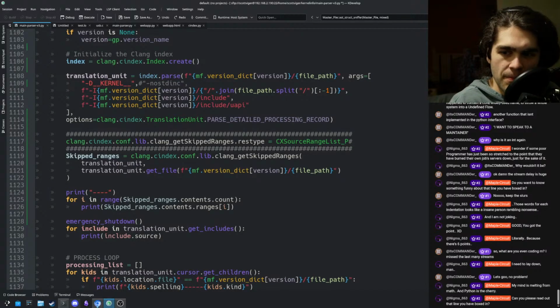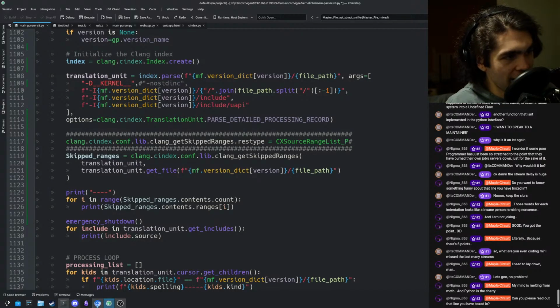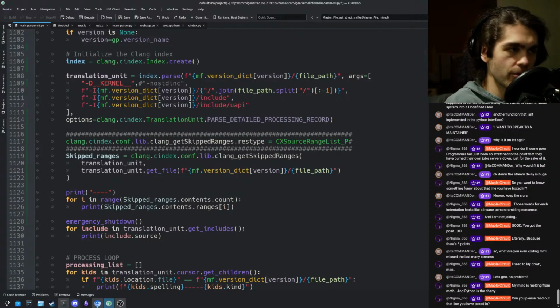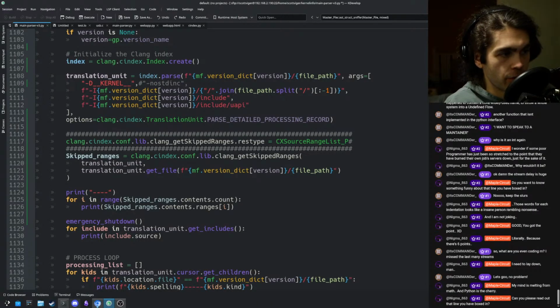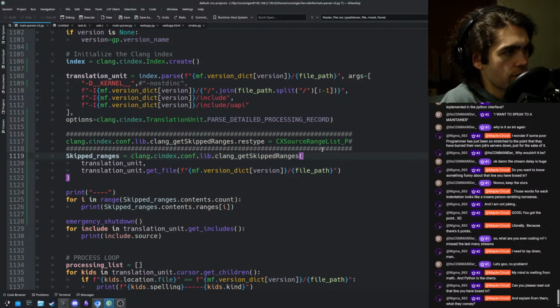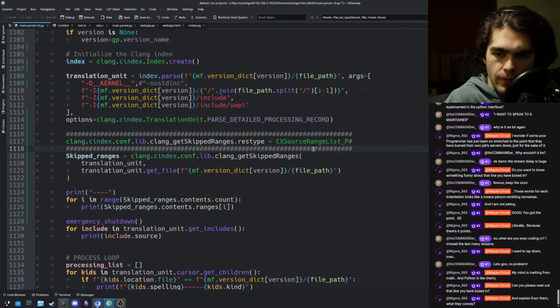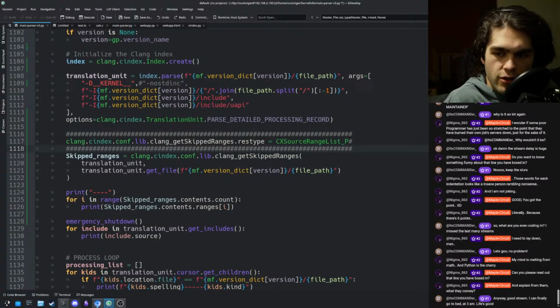But yeah, we're getting there. We're still parsing the same code, we're just adding things onto it. This CLang skip range will allow us to know what we're skipping as we scan everything. But my mind is melting from math, and Python is the cherry.